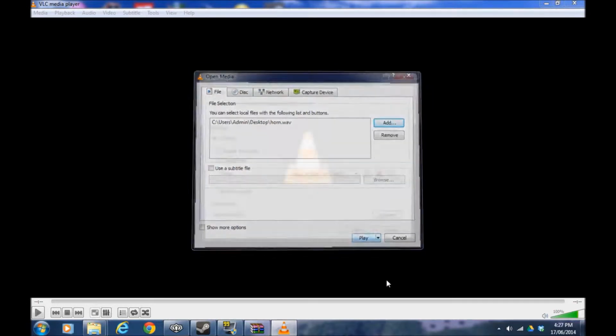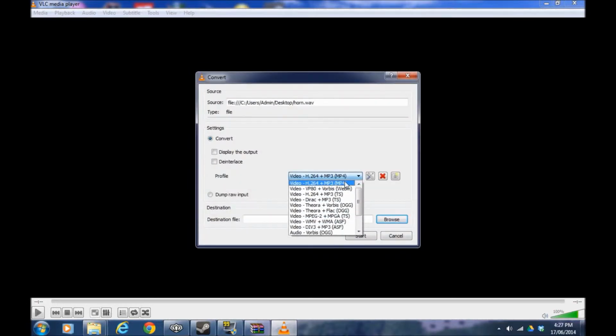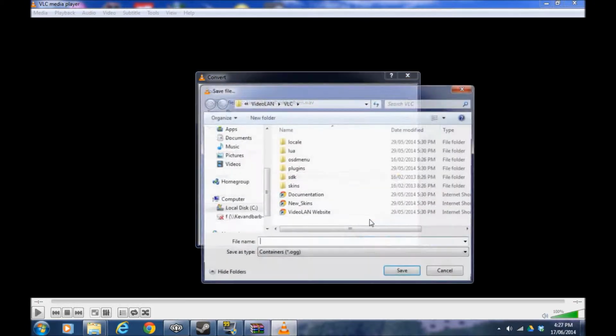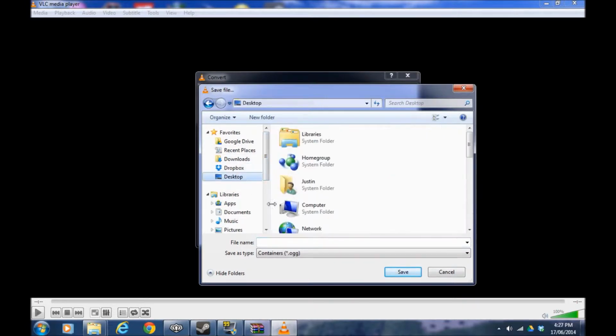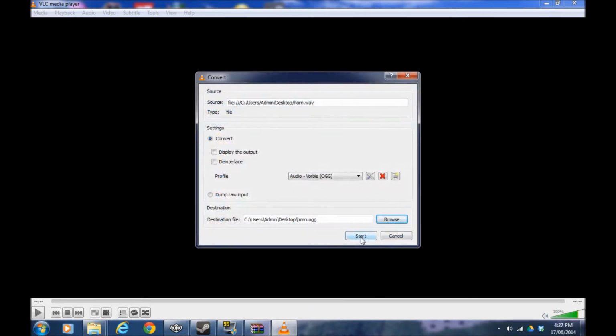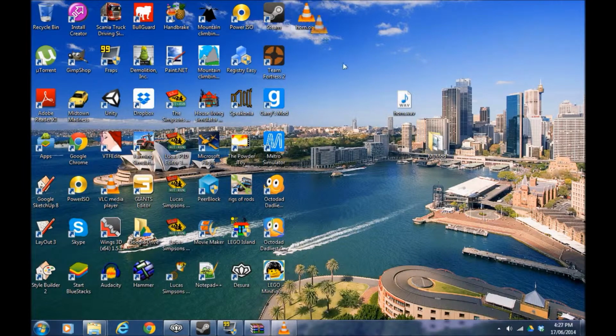Go convert. Then you want to say OGG, for example. Then you'll go browse, save to the desired destination. Here we're going desktop, and we're going to go horn.ogg or whatever name you're using. Then click start, and a bar will go across, and you've got your horn.ogg where you saved it.